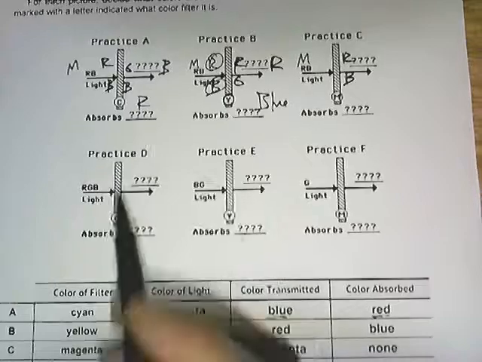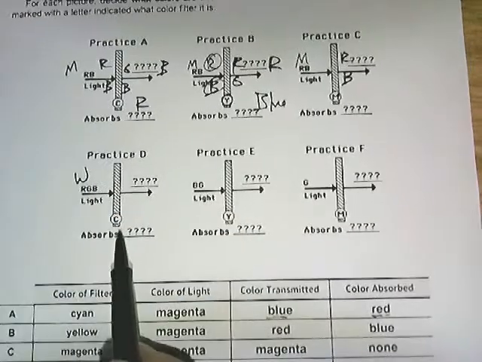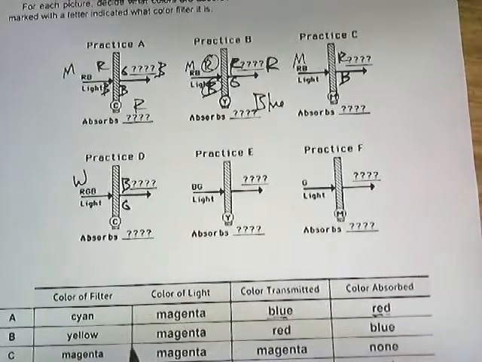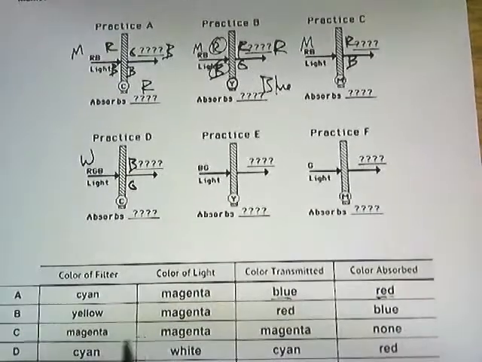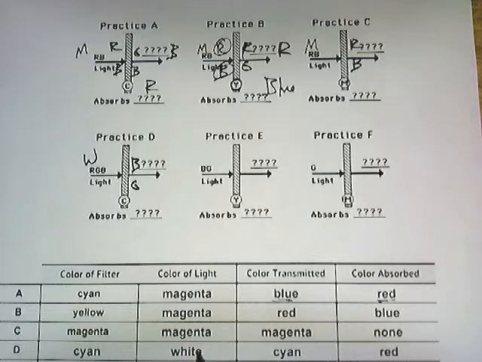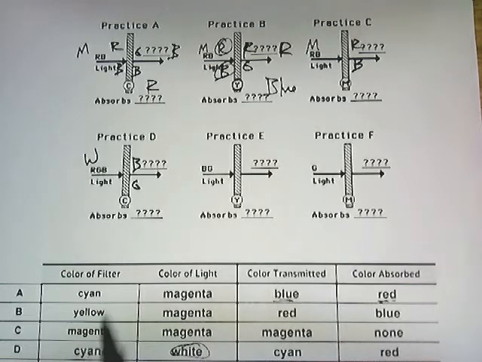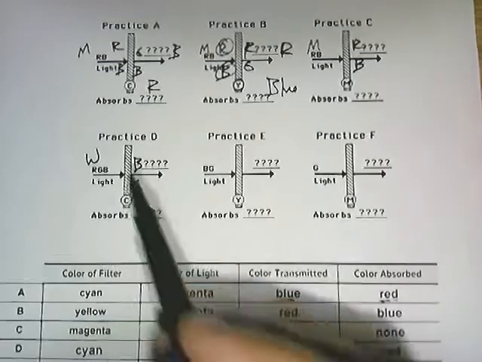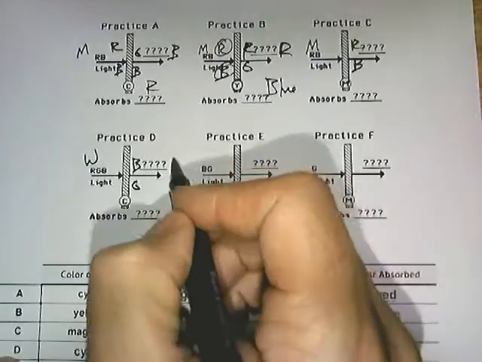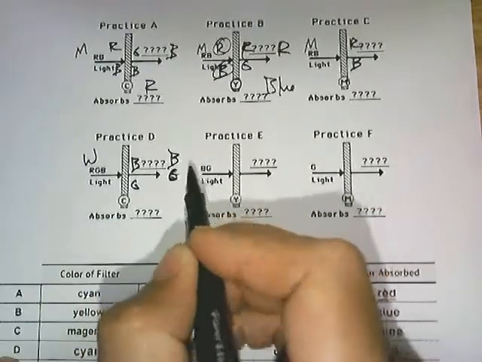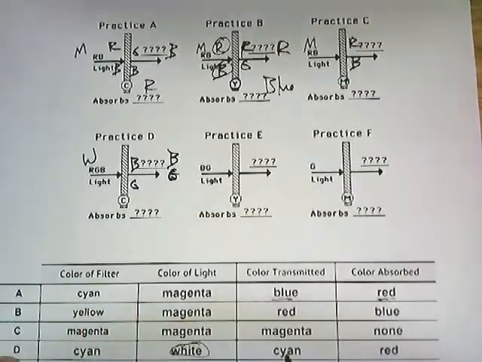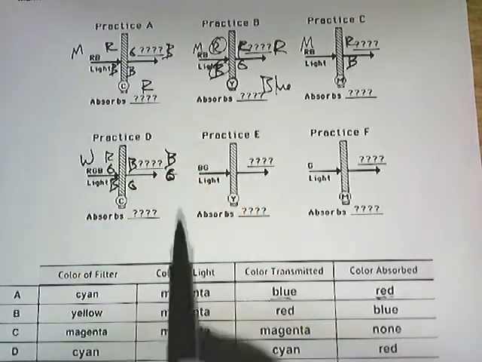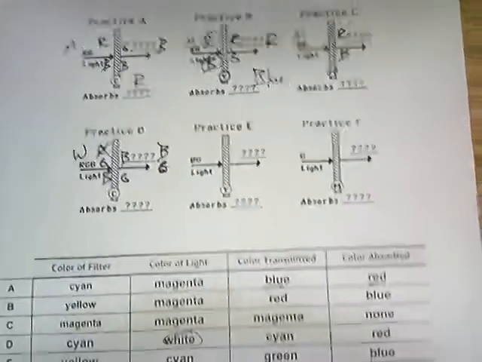Letter D. I have white light. I have a cyan filter. Remember, cyan is blue and green. So based on here, letter D. There we go. Now I'm correct. I've got white light. I have a cyan filter. Once again, just going back over this, cyan is composed of blue and green. So therefore, cyan is going to be transmitted, right? Both blue and green are transmitted, but those colors together we view as cyan. And therefore red, right, I've got red, green, and blue coming in. Red doesn't make it through the filter, so red is what is absorbed.